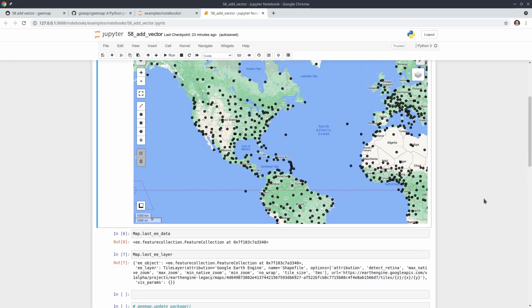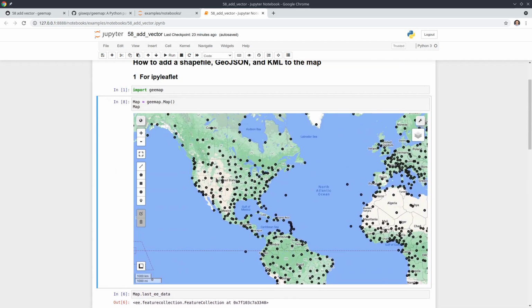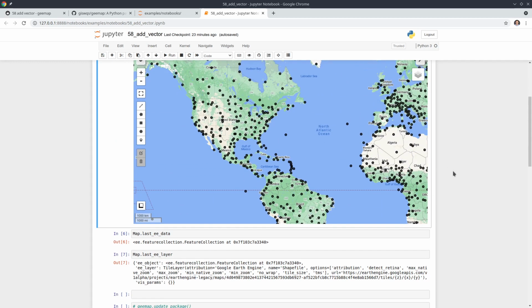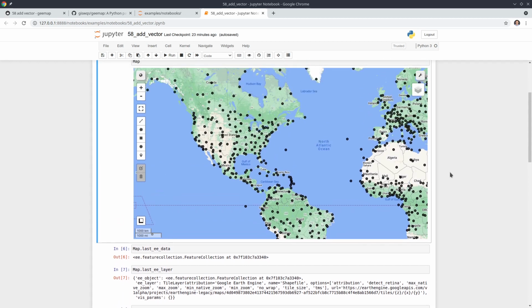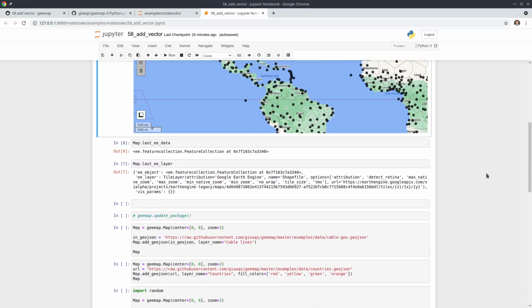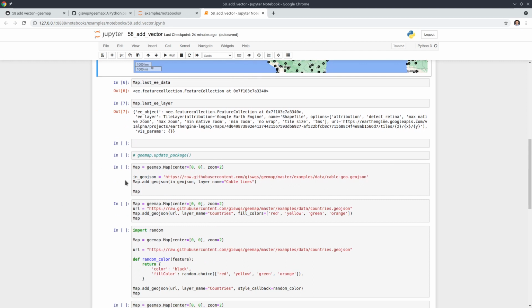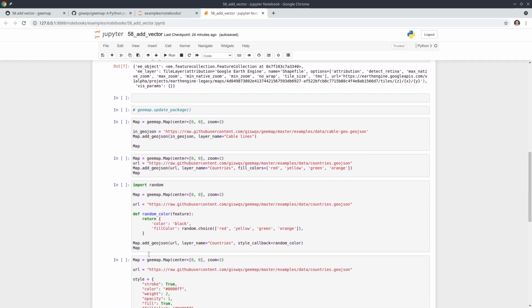Okay, so this is all for loading the data without coding. But certainly behind the scenes, if you want to customize things, if you are not satisfied with all the default visualization, then you can use some coding to do what you want. I'm going to quickly go through some examples here. Basically, these are equivalent to what we did earlier, but behind the scenes, this is how it's being done, using the functions to add vector data.